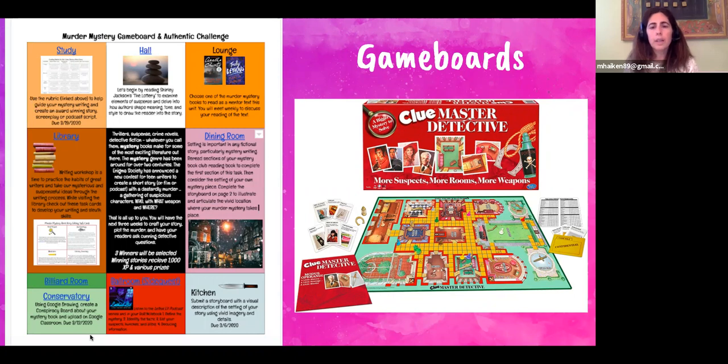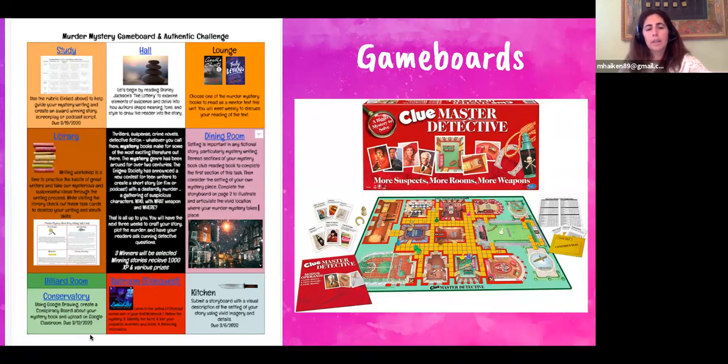So you'll see that what I tend to do is front load all of the work that the students are doing in the unit. We did a murder mystery unit. I wanted to play off the board game Clue, so I made my own little murder mystery game board. Each different room was a different task for them to complete.